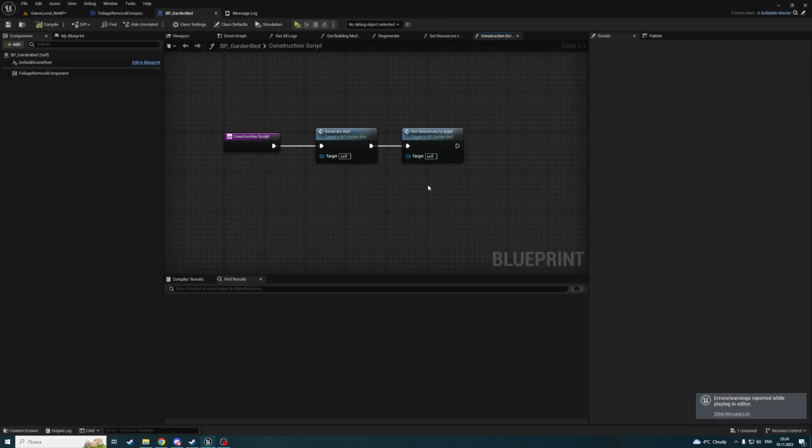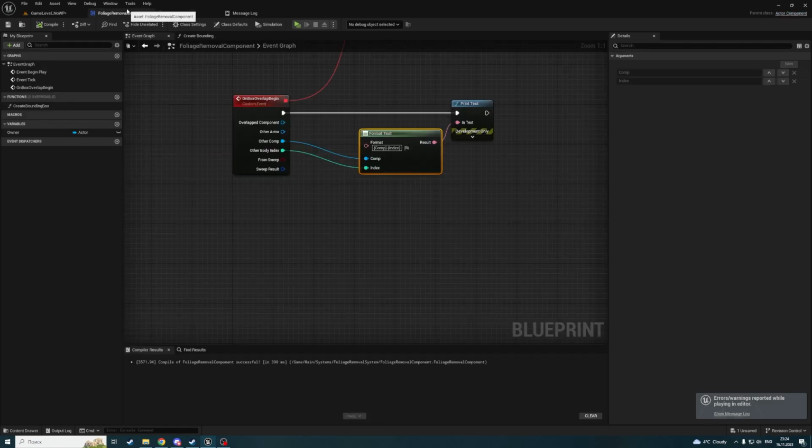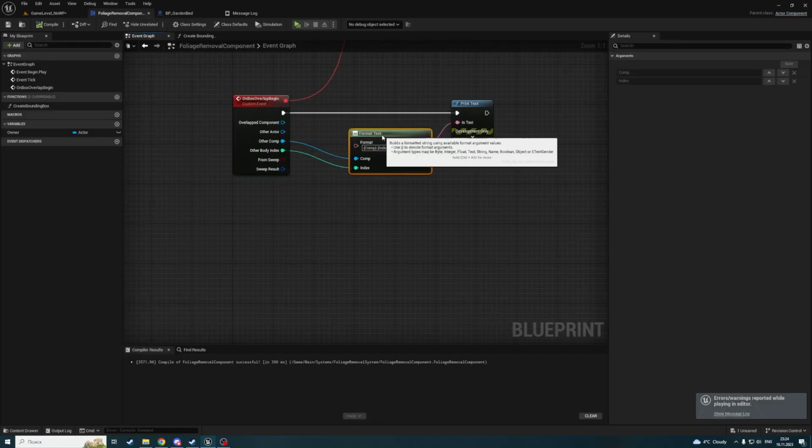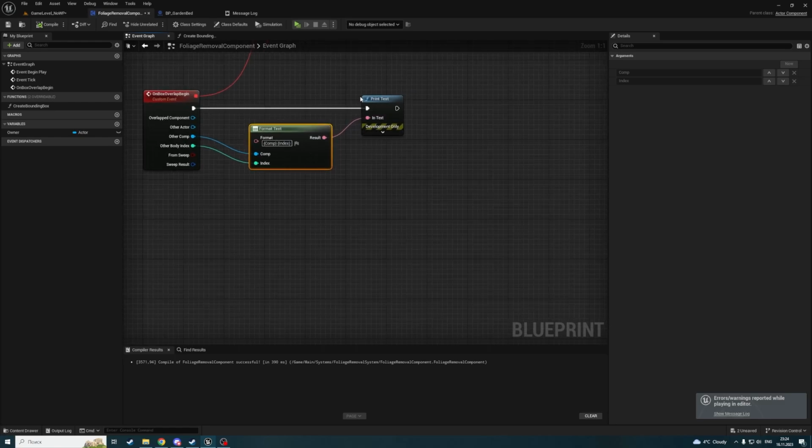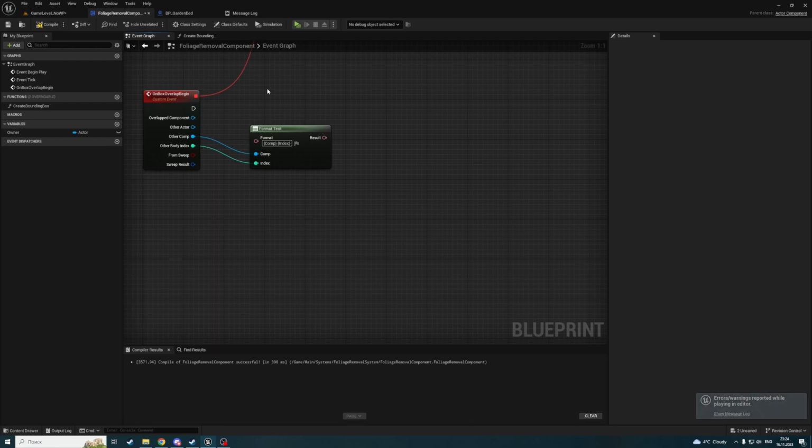And now we need to remove. Oh no, we don't need to remove these indices. For example, if my building will be destroyed, I need this foliage to go back. So if bush was destroyed below the garden and I will destroy garden, then bush has to appear on the same position.